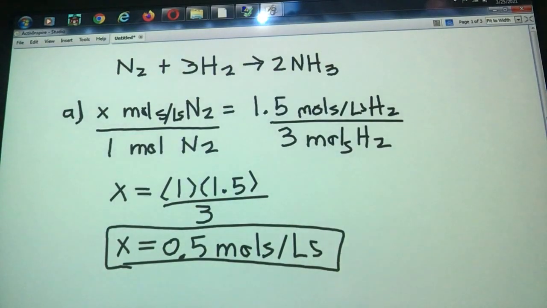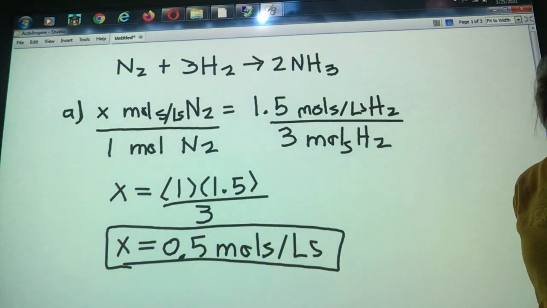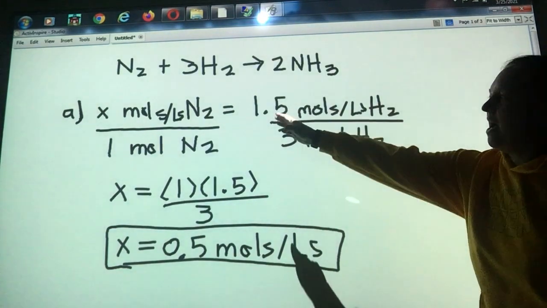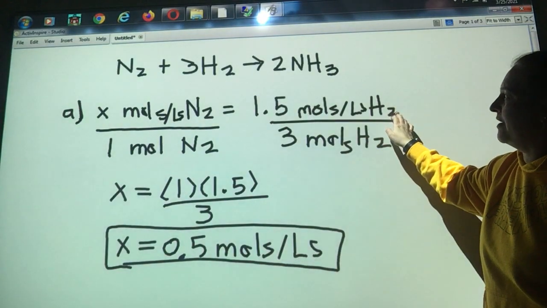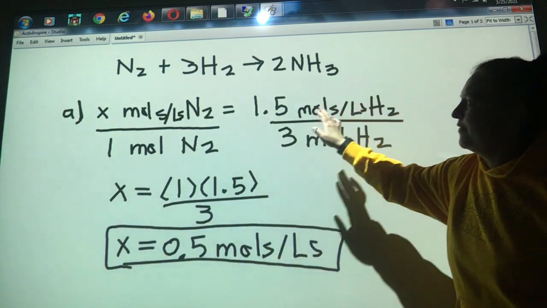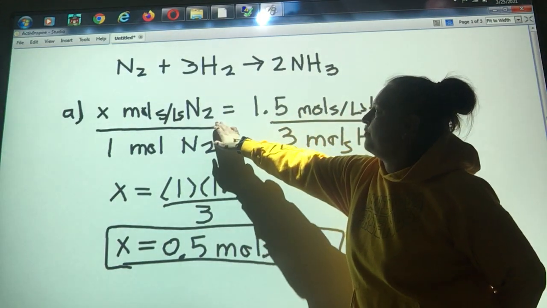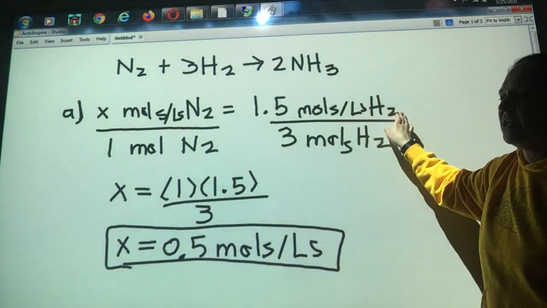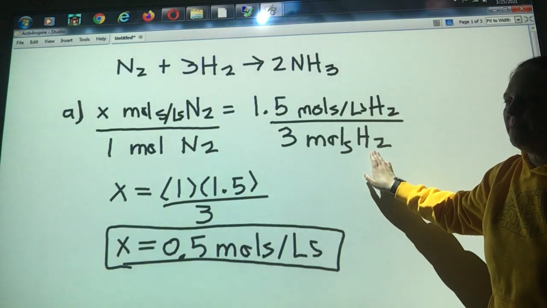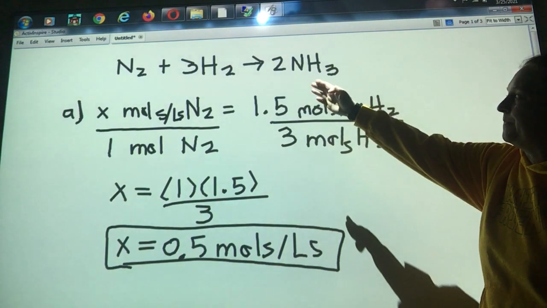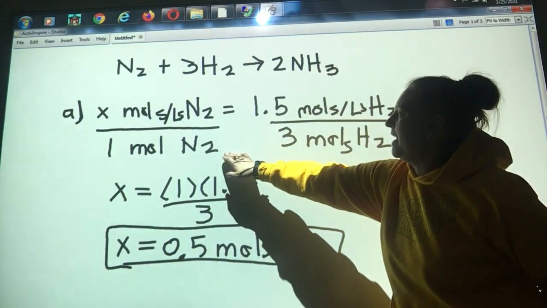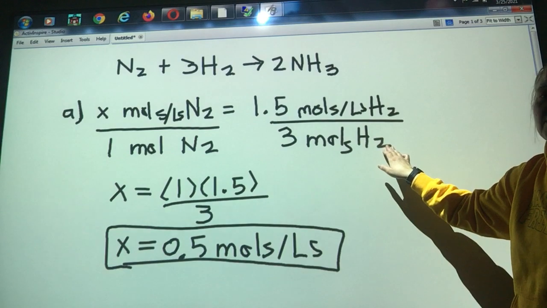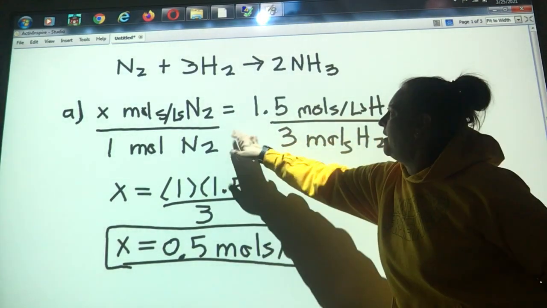So this is the same way that I solved it in the PowerPoint. I just was missing some steps. So for the full version, I would go back to grade 11 chemistry. How many moles per liter of nitrogen is being used up when the rate for hydrogen is 1.5 moles per liter? Just like we did in grade 11 chemistry, what's the rate of nitrogen if we know the rate of hydrogen? And where did I get these numbers in the denominator? Well, I used them from our balanced equation, stoichiometry. In the balanced equation, we know 1 mole of nitrogen reacts with 3 moles of hydrogen, so then the rate would be 1/3 of that.